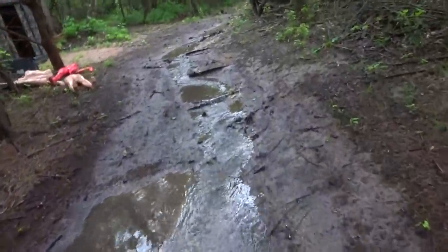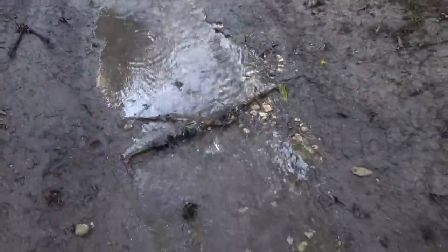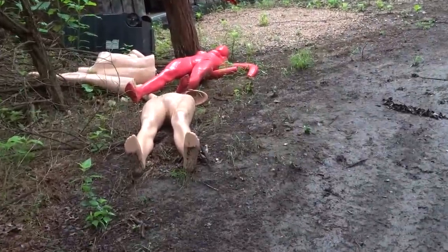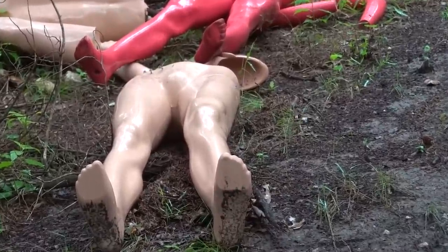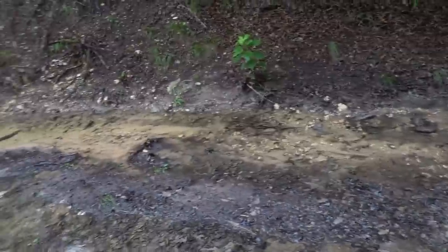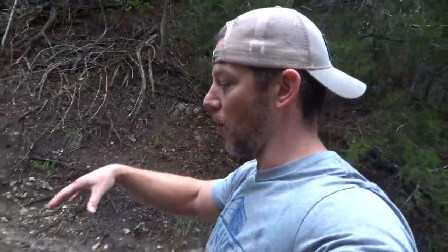Look at this cool little stream. So peaceful with all of this nature right there. Just really, really relaxing. Also makes me wonder, if I got a backhoe in here and dug a big hole, if I could have a big pond here. Because this thing's been flowing for a week and it hasn't rained that much.